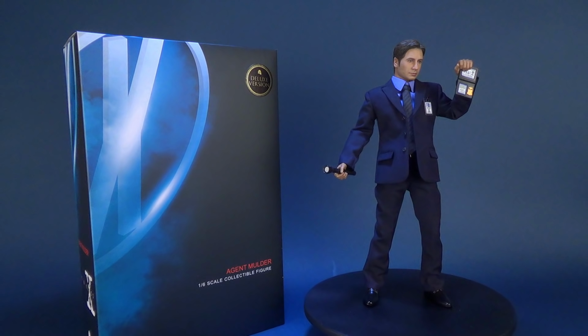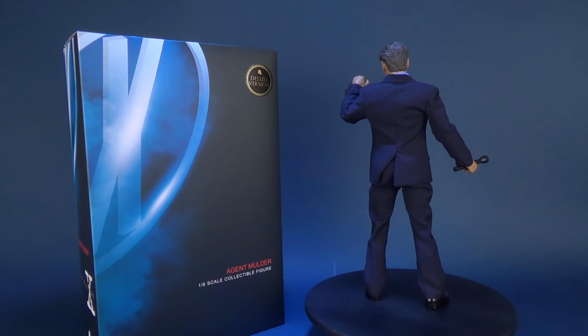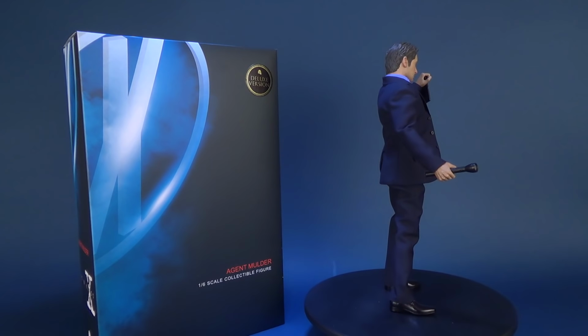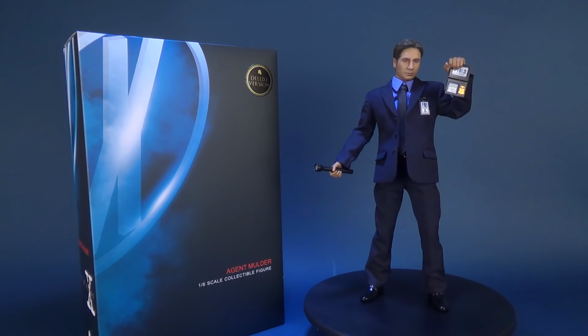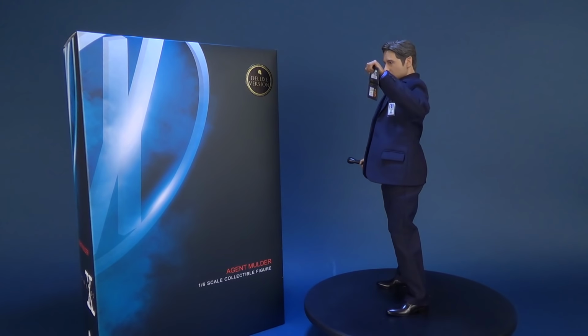3-0 had Mulder slated for a first quarter 2018 release, so you should already see this guy showing up in online markets if you are interested in picking this one up for yourself. The price point, and that's one of the things I always like stressing when it comes to 3-0 releases, the price point is at a very affordable $180. On average, other 6-scale companies will release a figure at the very least at $200. So 3-0's got you beat. You got a highly detailed figure, tons of accessories for under $200.